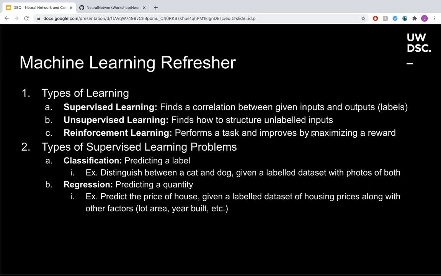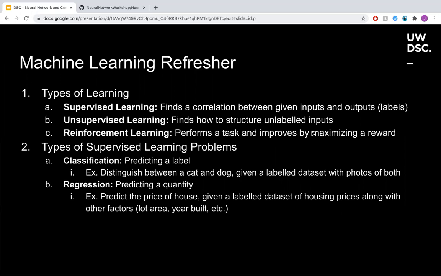And then reinforcement learning is when you want to perform a task and you are rewarded on doing that task well. And that has to do with sort of genetic algorithms, but I won't get into too much detail about those. I'll now just talk about the two different types of supervised learning problems, classification problems and regression problems. One way that you can distinguish between the two is whether your model is having to predict a class, which is like a category, or whether it's needing to predict a continuous value, like a price, or price is the most common one.